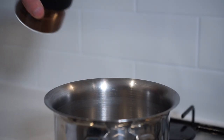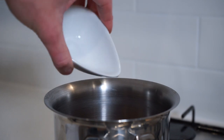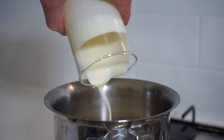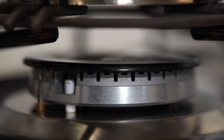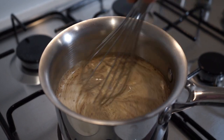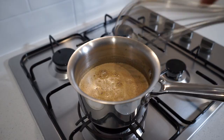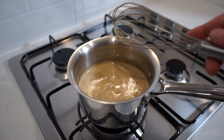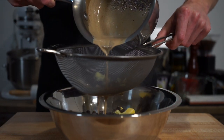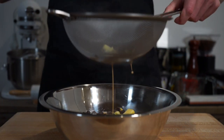To make the chocolate coffee ganache, place a small saucepan on your stovetop and add the ground coffee along with 2 tablespoons or 40 millilitres of water and 1 and a quarter cups plus 1 tablespoon or 330 millilitres of heavy thickened cream. Turn this on to a medium heat and give it a good whisk so the flavours can combine. Heat just until hot but don't let it reach a simmer — once you see bubbles on the edge of the saucepan it's hot enough. Give it a final whisk, remove from the heat, then pour the coffee cream through a sieve into the chocolate and butter, catching all the ground coffee pieces as they won't dissolve and will leave a bad powdery texture.